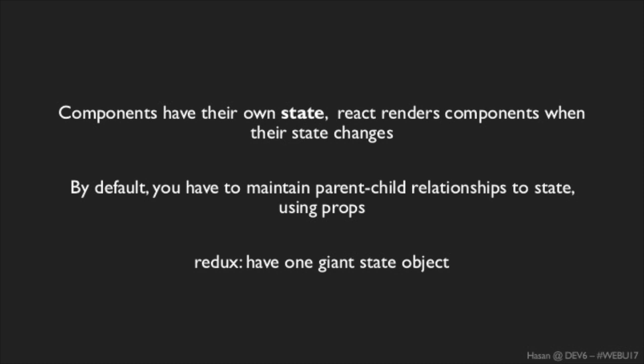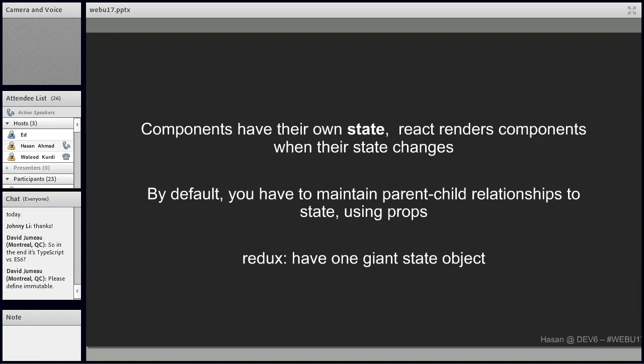What Redux does is it creates a gigantic state object that represents the meta state of all of the components, and it gives you utility functions to provide the pieces of the state that only certain components need at a certain time. So Redux is actually a re-implementation of some ideas that came from another library called Flux. There's Flux, Redux, Reactiflux, and all these things.